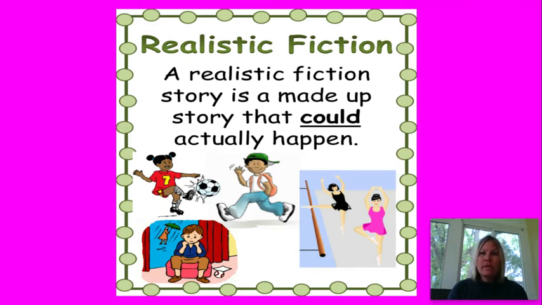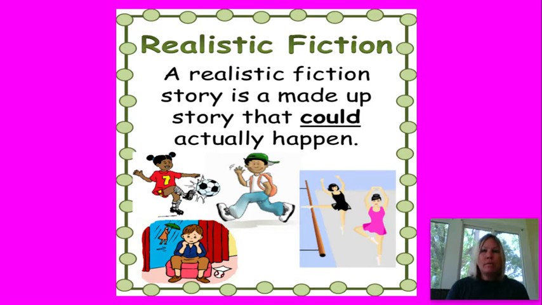Okay, so as you can see, these are real people. It could have some animals in it, but as it said in the video last week, it would not have vampires or superheroes. Also, the setting has to be a real place. So right here, it's a soccer game. This boy looks sad. He's inside his house. It looks like he wants to go play ball, but he can't, and you can obviously see why.